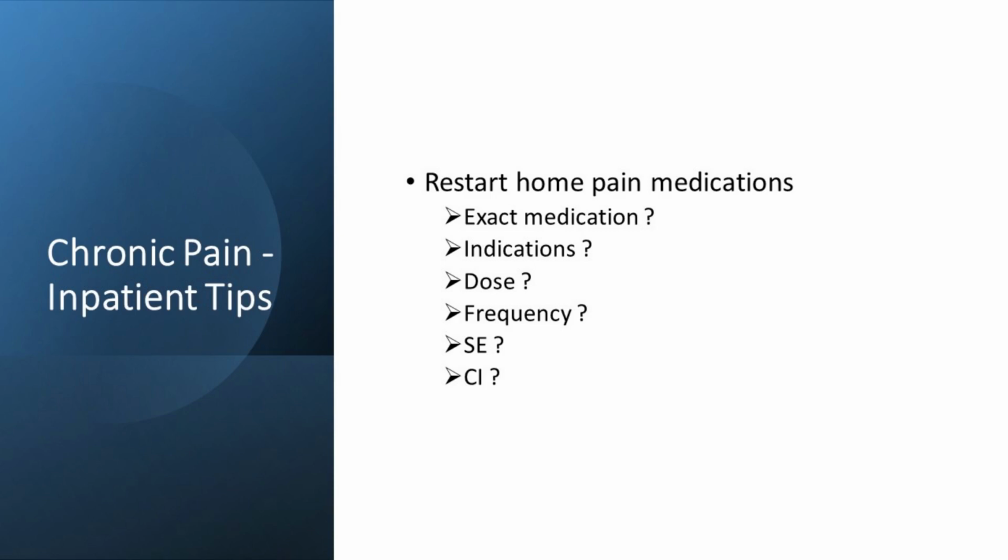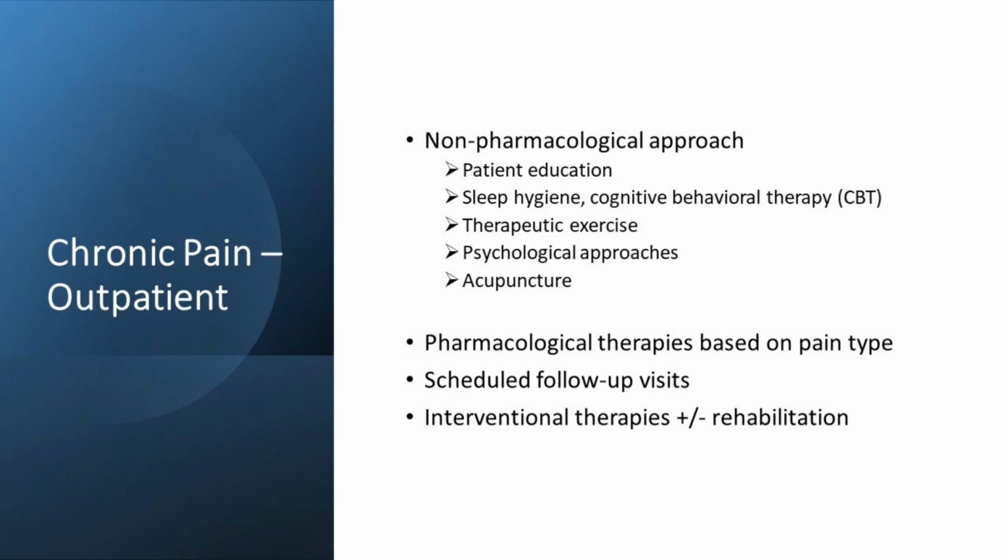And after, again, I cannot stress this enough, after confirming the dose and the indications for the pain medications. First line of chronic pain management as outpatient is a non-pharmacological approach, as you can imagine. First, you have to educate your patient on what pain is, how it's treated, side effects of pain medications. It's super important also to discuss the reasonable expectations for treatment response.